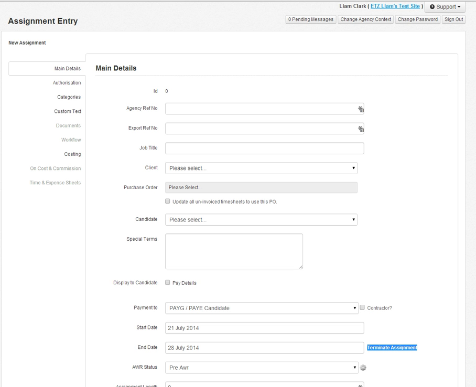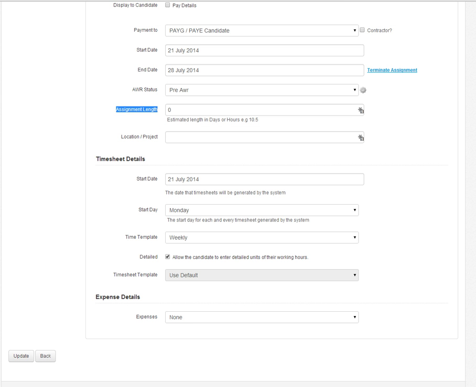It will instruct the system to close and cancel any remaining open timesheets. The end date should also be amended to reflect the true assignment end date. Assignment length. This can be used to record the number of hours or days expected to run on the assignment. You are also able to run a forecast report based on this detail.